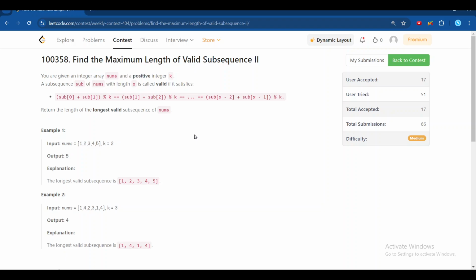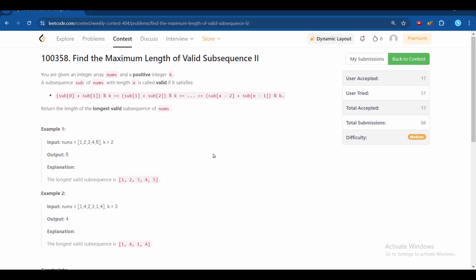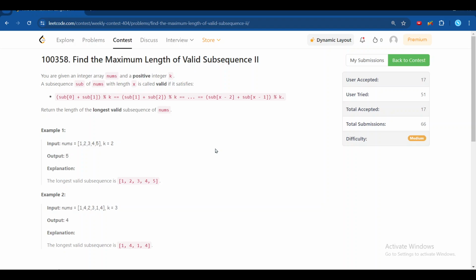The first solution is to fix the parity of the first two elements. So we fix the parity of the first element then.